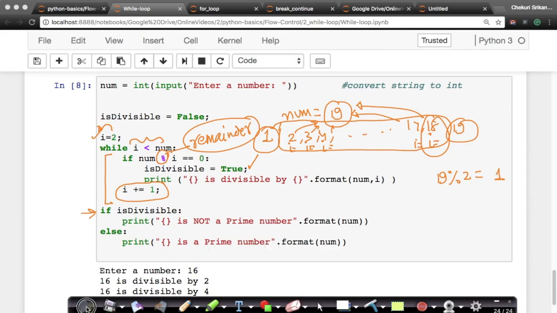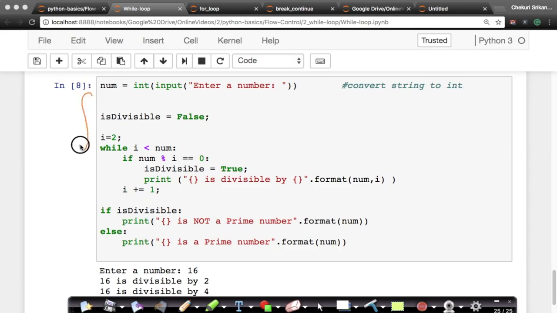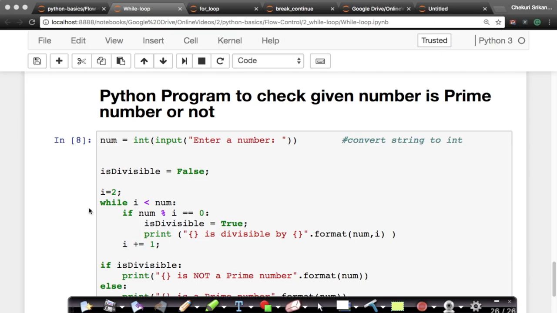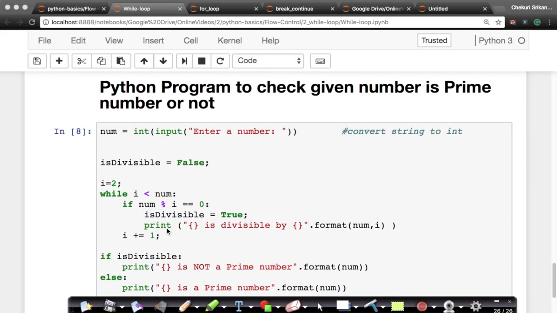Very simple code. I strongly recommend you folks go through this in more detail, understand what's happening and try this. Since all these IPython notebooks are at your disposal, I strongly recommend you play with it, right? We'll see other types of loops and other constructs within loops in the next videos.